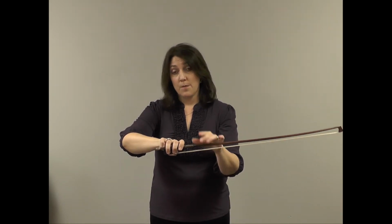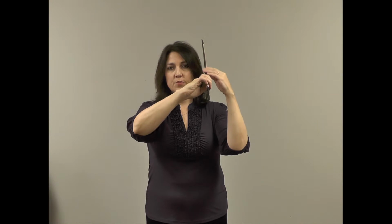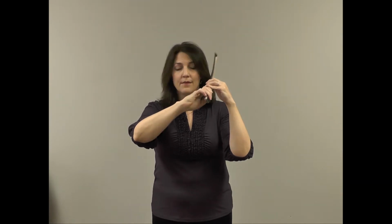The things you want to really make sure that you do have are a nice rounded pinky. You can see from this angle that we've got curves in both joints in the pinky, and that it's placed on top of the stick. I can check that by tapping.